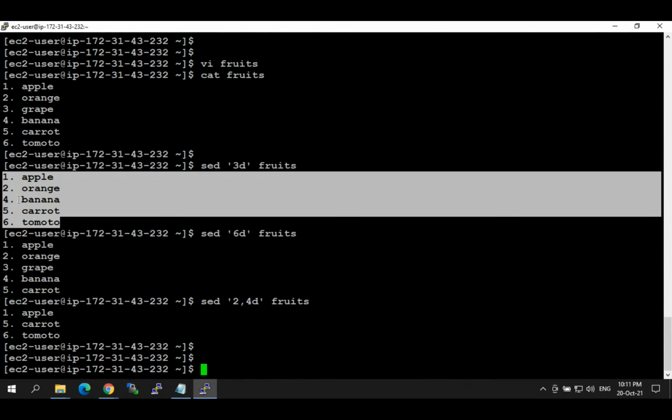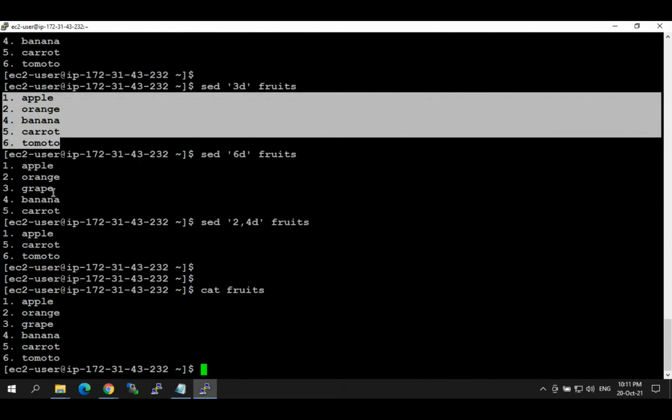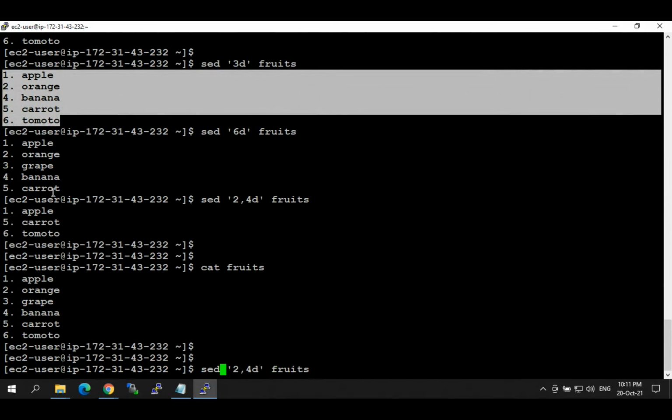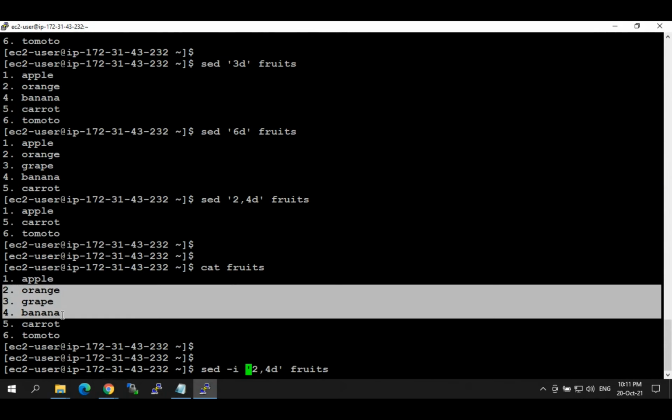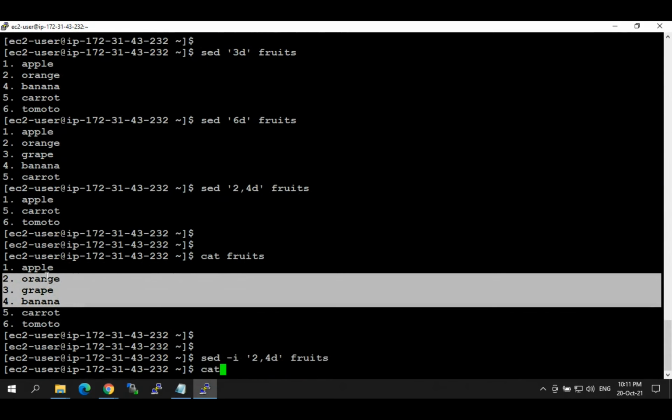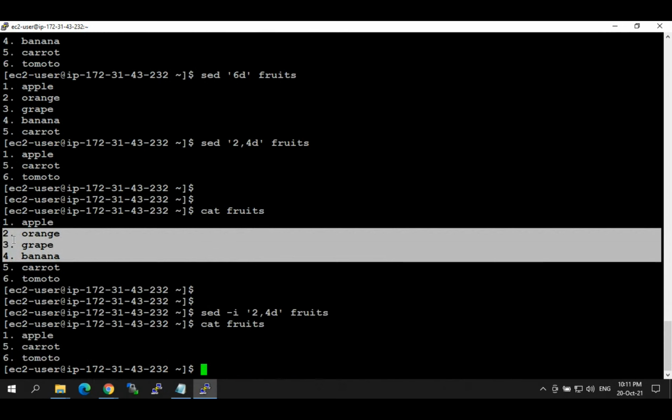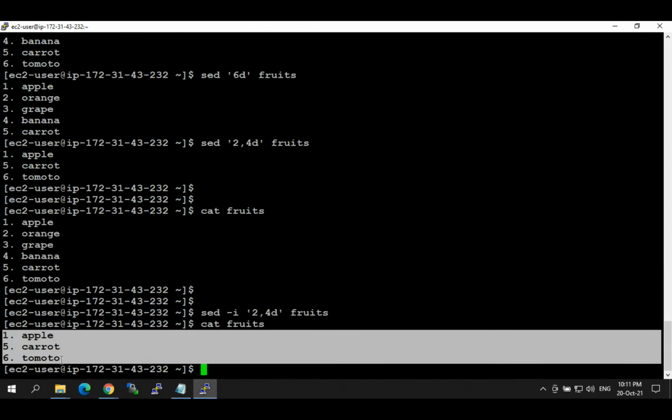If you want to apply the same changes, what you need to do? If you see the fruits file again, it is showing all six lines. But I want to apply the changes to the main file, that is, I want to delete lines 2 to 4. These 3 lines I want to delete, and the changes should be applied to the file. Then what can I do? Just put -i. Here this will not show the content. Now if you want to see the content, go to the fruits. Now see here, line numbers 2, 3, 4 are deleted. The remaining 3 will be as usual.